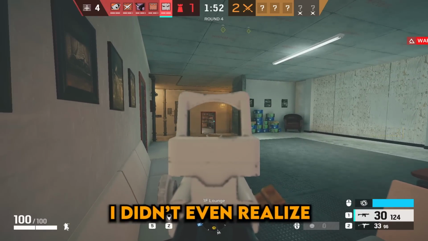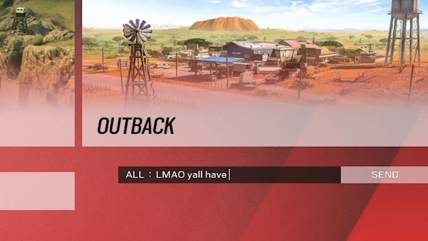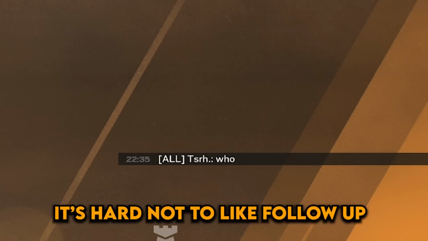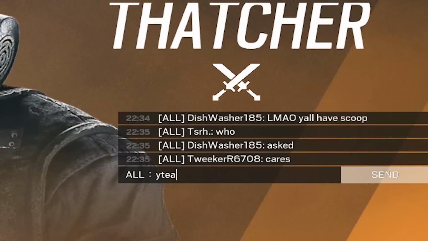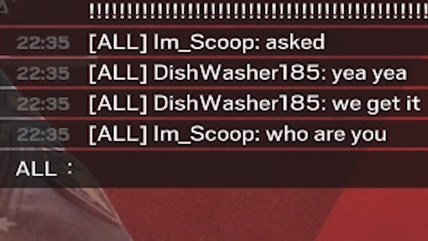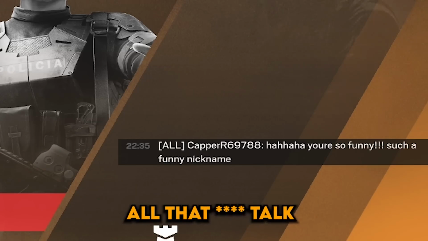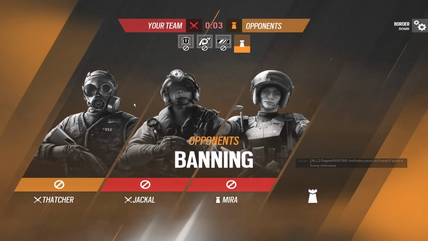I didn't even realize I set y'all up. Freaking idiot. I'm gonna play border for the fifth time today. Bro, you can't start this. It's hard not to follow up. Trust me, bro. Yeah. See? Another Ryle. They're typing. All the talk has to be directed at Scoop no matter what. We've chosen public enemy number one, Scoop.